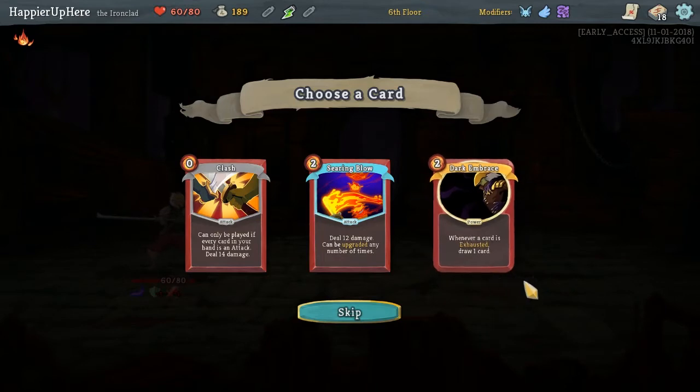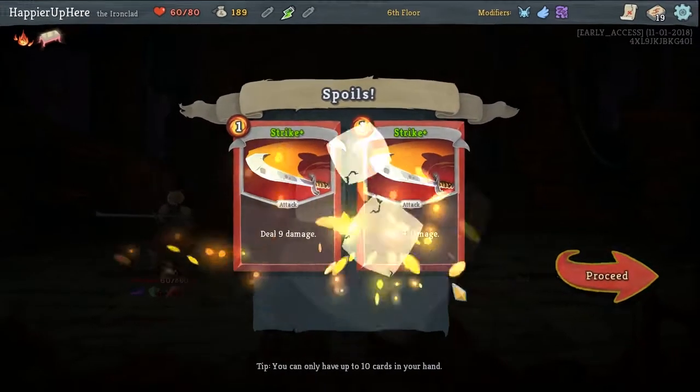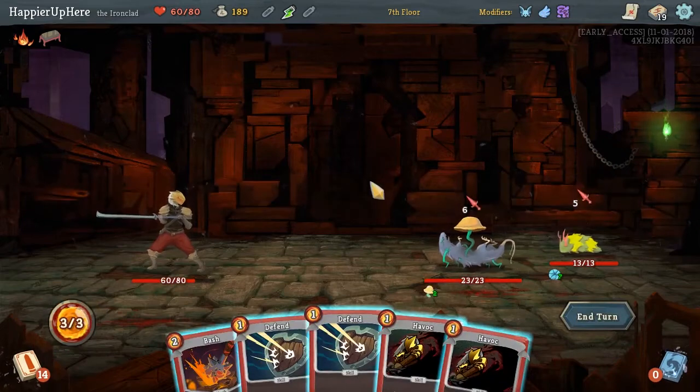Oh, Dark Embrace, yeah, no question. Whenever a card is exhausted, draw 1 card, that's definitely what we need. Also got 2 Strikes upgraded. Yeah, I'm not sure if we can perfect the next boss, but we're gonna try.